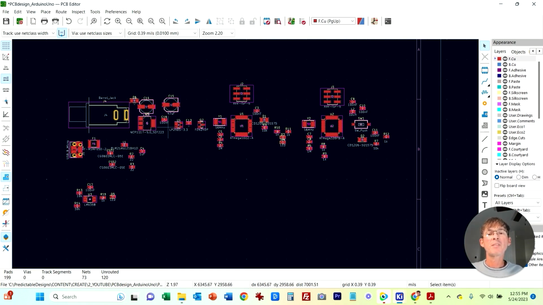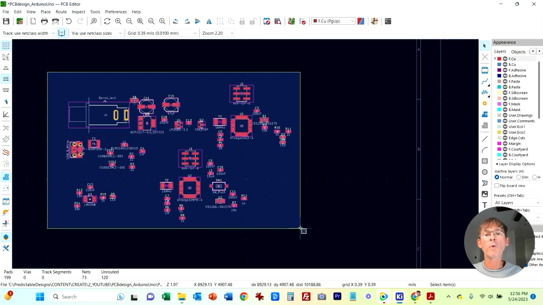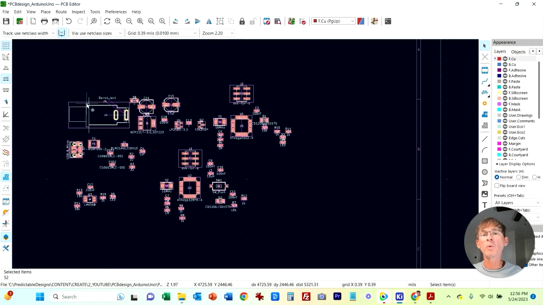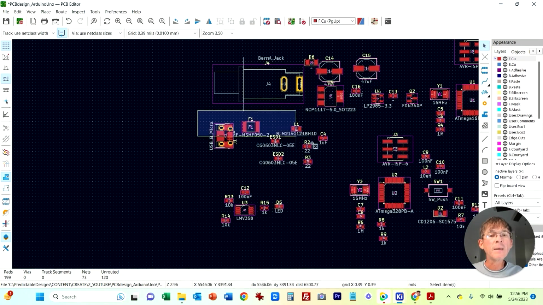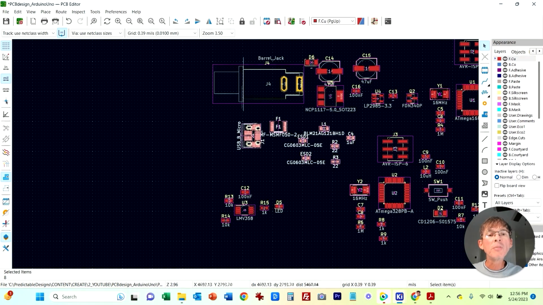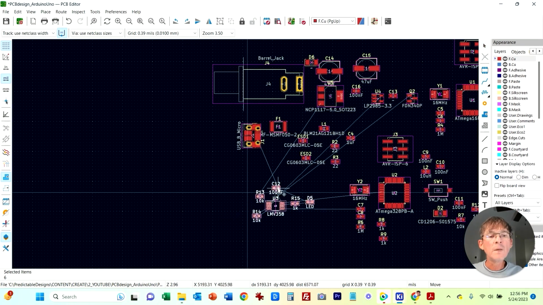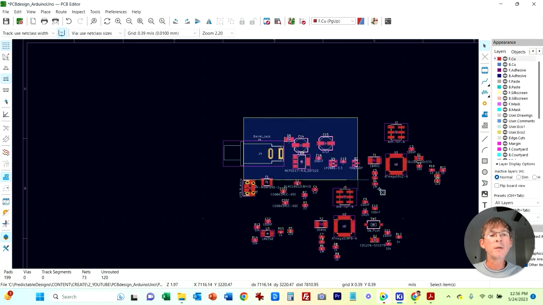Now, obviously this is not going to be optimal board dimensions like this. So probably what I'll do is just move this down here. And then we can have kind of a more regular board size. Obviously, our board edge will be here, so we'll need to move that. We'll have to move back any of these. So I want the board edge of this jack to align with the board edge for the USB micro, and we'll put that like that. So our board size will be something like that.